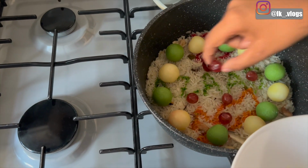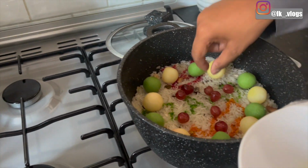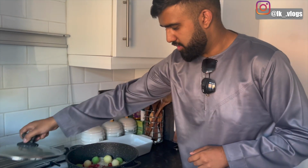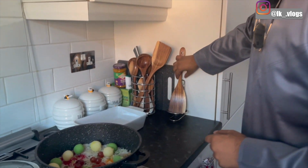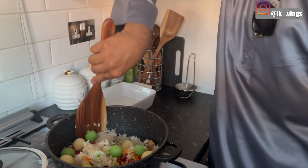And we'll finish it off like that. So it's just spread it all out. Remember, at the end of all this, it's all going to get mixed up, so it doesn't matter too much for the moment. The final bit, the rice are now ready, so they've cooked very well. And what we need to do is we just need to gently mix everything, so try not to break anything.